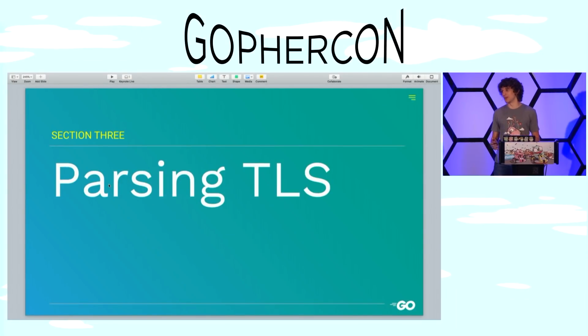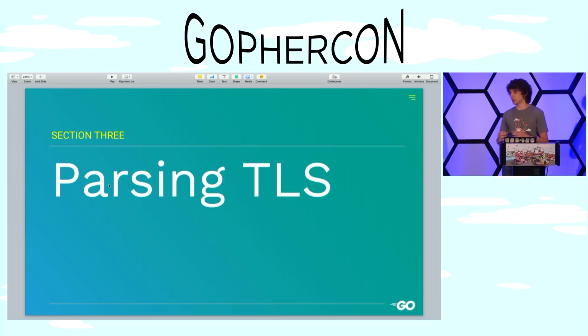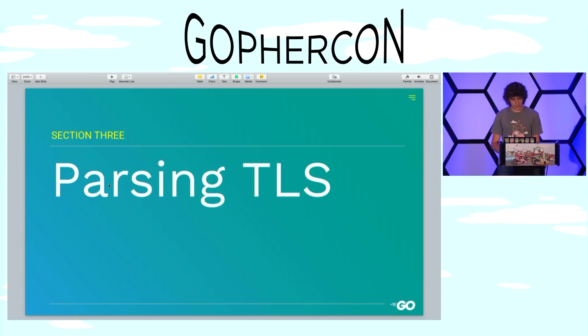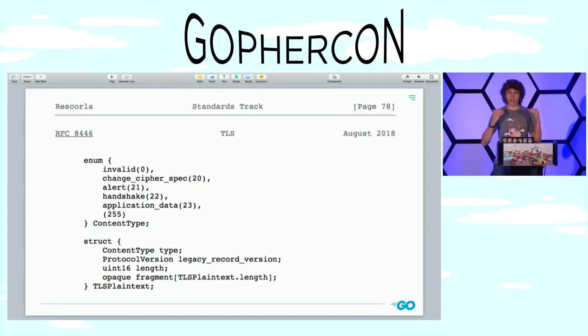I wouldn't be giving a talk if I wasn't talking about TLS. And TLS is the S in HTTPS. It's what gives you the green lock in the browser. It's what takes care of encrypting any connections you do. And how it works is that every message you send is framed in a structure that starts with a couple obsolete things that we wish we could remove, but we can't.